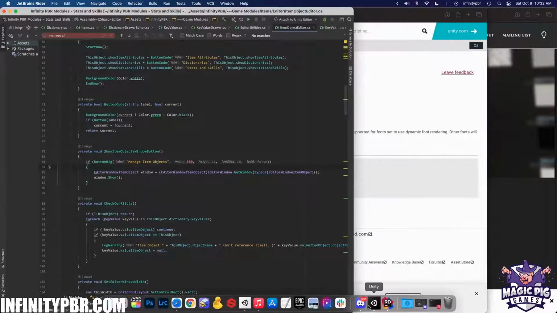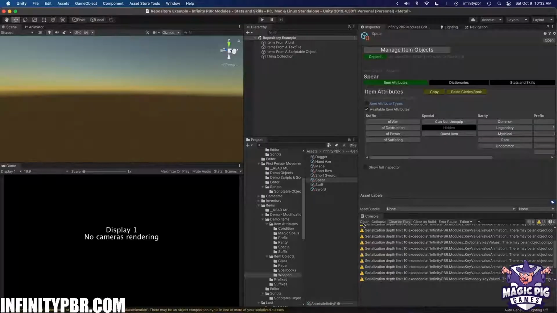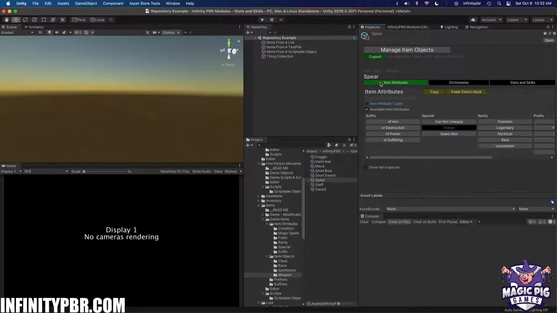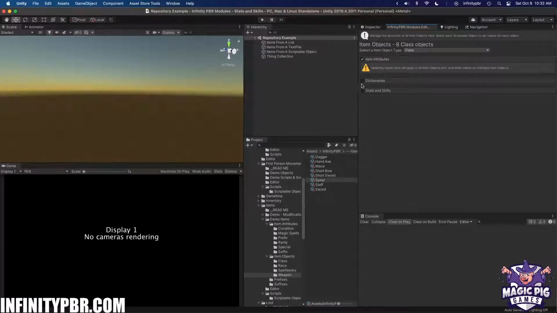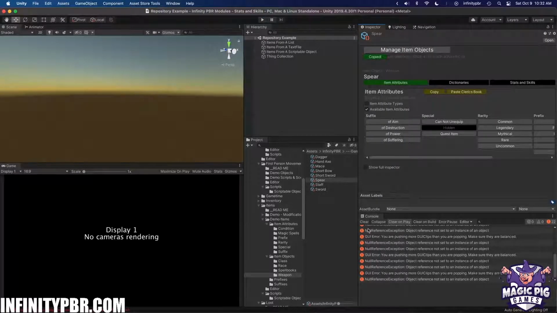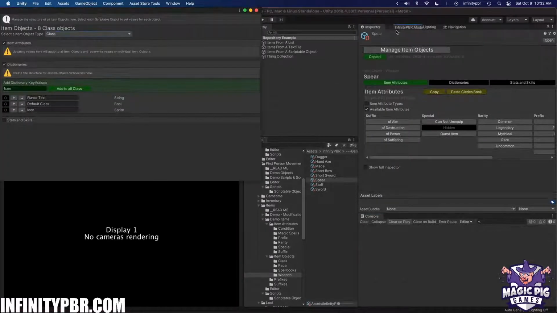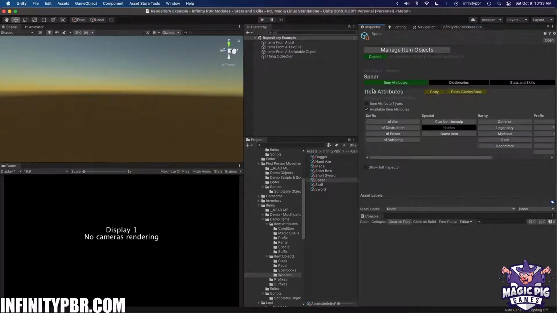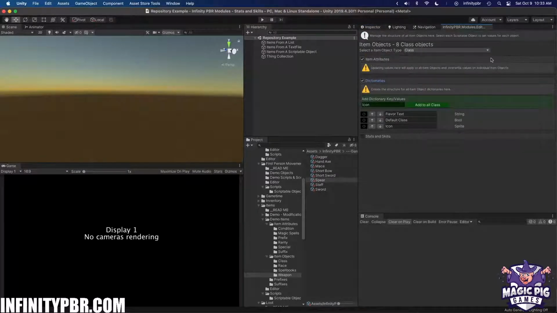I've been coding more on the update to the modules, made some fancier buttons so that you can turn them on and off, made these buttons bigger, and now I want to work on the item attributes in this view. I need to reset this because every time I change the code, I need to reset it. I'm going to add those same buttons to here because I decided that these toggles are cool, but the buttons are cooler. And so this style is going to be here as well.